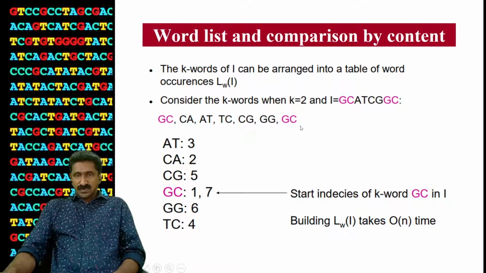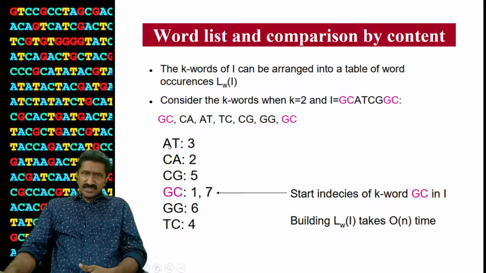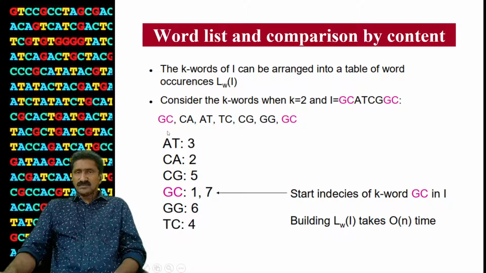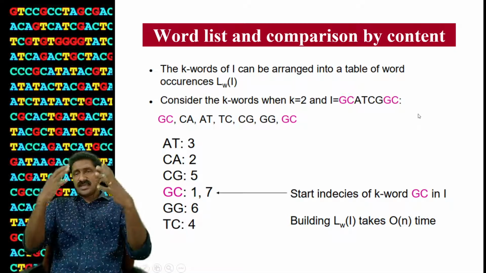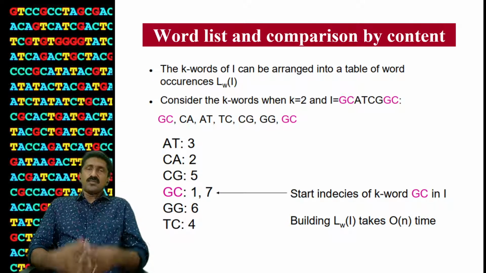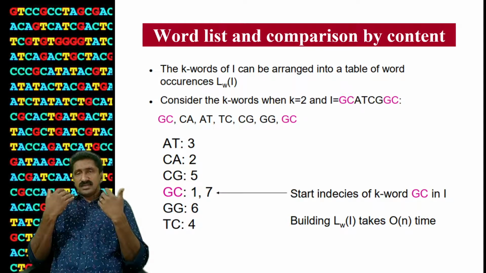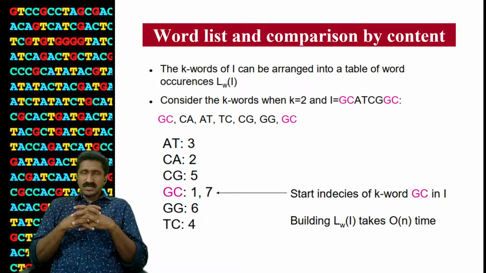So these are the possible words, or keywords, that can be generated, and each will be represented in a list of the words with their number of occurrences. For example, GC is occurring at 2 positions, at the first and second position, whereas the other words will be represented only once. So you can generate a list of the words, or an index of the words, of string I, and likewise a list of words of string J can also be generated.